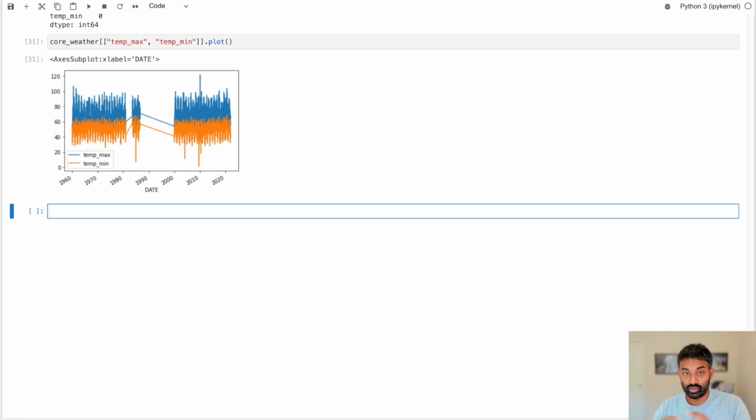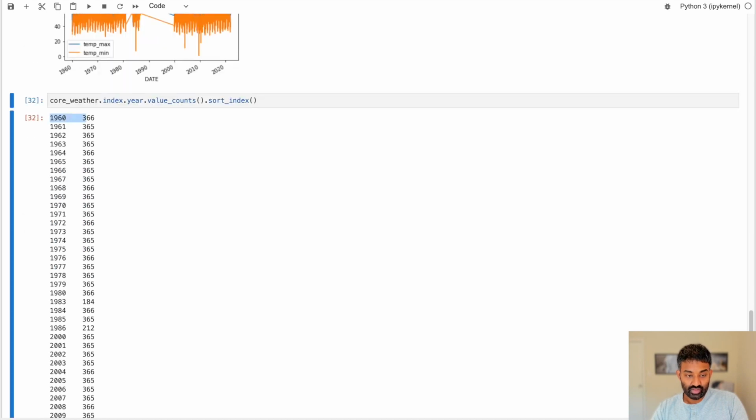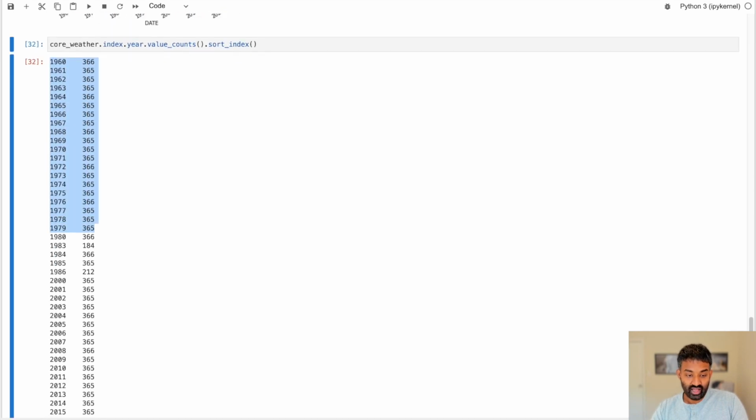If you did some more research, you might find maybe something was weird with the airport weather station. Maybe the station name changed at some point. Unclear. What we can take a look at is just a deeper look to see which years we're actually missing. So we can do index.year.value_counts. So this will tell us how many observations exist for each year. And then let's go ahead and sort so we can see by year. So this gives us in ascending order by year how many observations there are for that year.